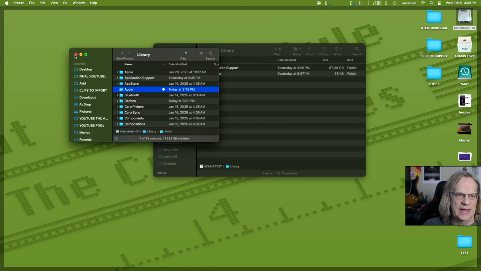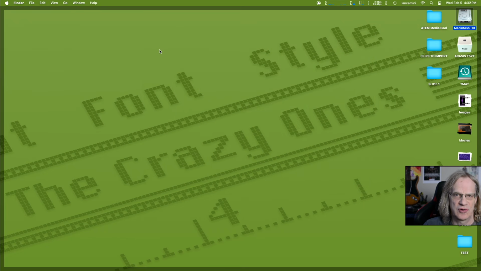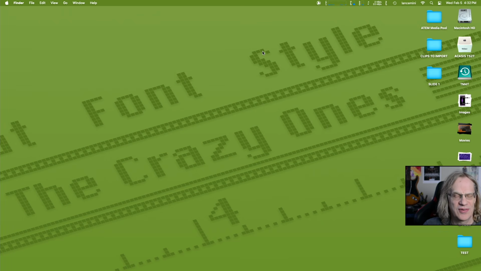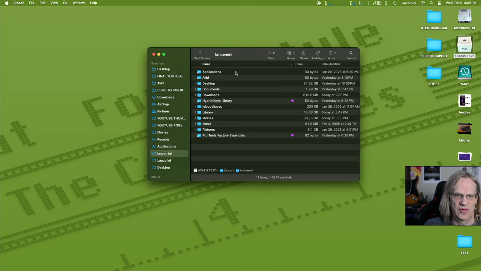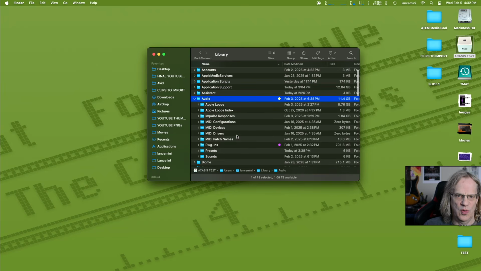Library, audio. And I redid the video because originally I put that folder in my external user account and my plugins were working. And it turns out that's where Logic wants it to be. It doesn't work if you just put the audio folder in there. It has to be in the user account, library, audio. There it is, okay?